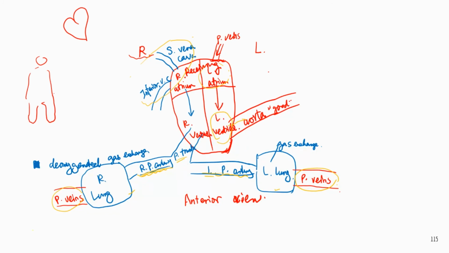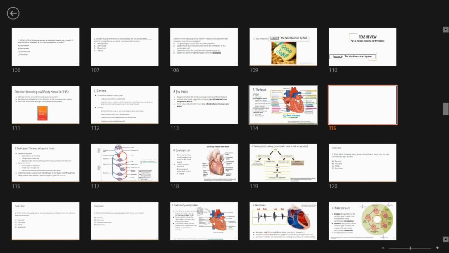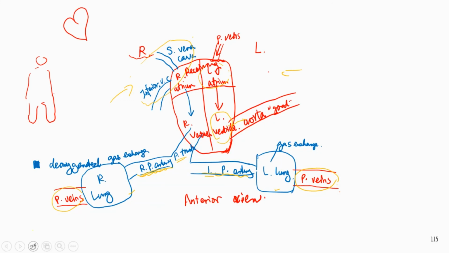Okay, so that's it. That's all the blood vessels. So again, put them into each side. So go from the right side and then the left side. Okay, now let's look at the heart valves. There are 4 heart valves. I'm going to use the color purple to indicate a heart valve.